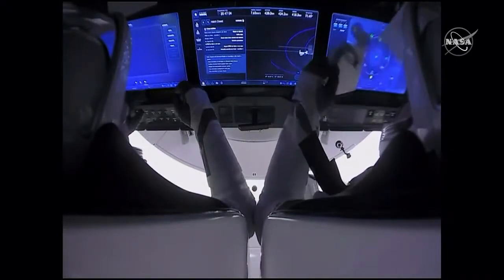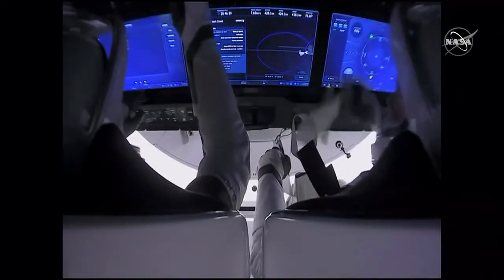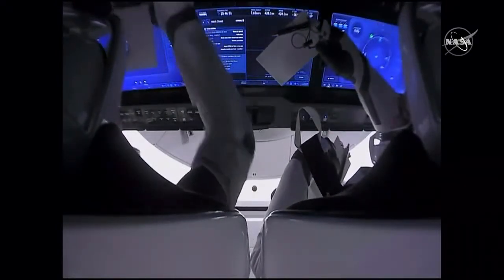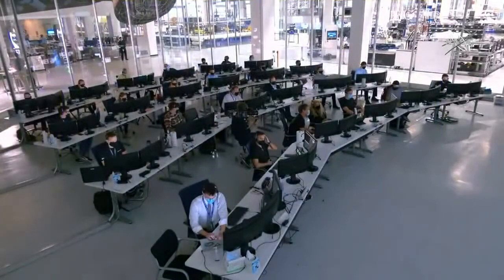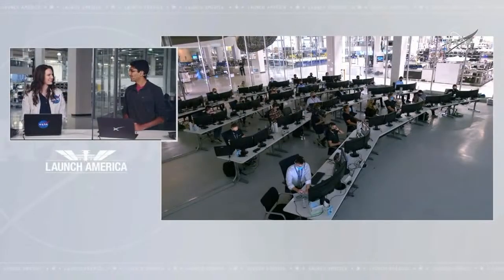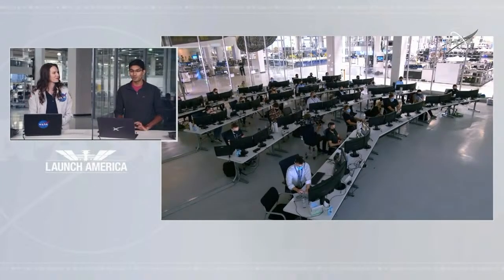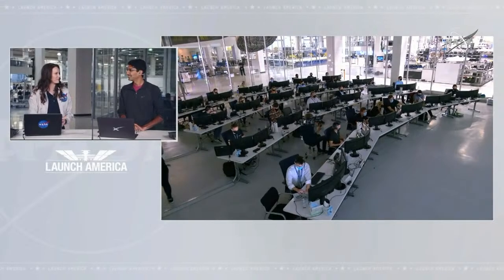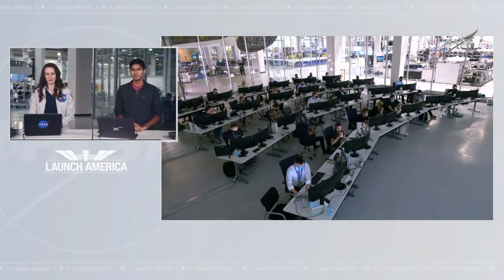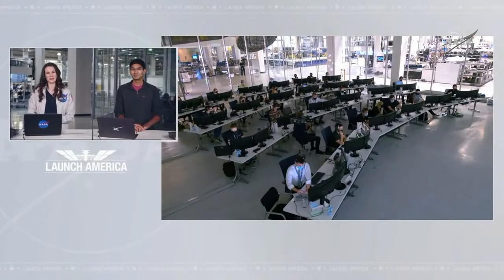Just trying to take a look here to see what the vestibule is currently pressurized at. Taking a look at the data, it's about 14.1 psi, so pounds per square inch. For reference, at sea level on Earth, we're at about 14.7 psi, and if you're about 1,000 feet above sea level, then you're actually at about 14.1. Just happened to look that up earlier today. It looks like we might have lost the camera feed, might be another handover. Probably so. We are waiting for that vestibule depressurization to begin. We're getting calls from the crew that they're getting ready for that. So things are moving along smoothly. Everything is happening on time for an on-time departure from the International Space Station today.